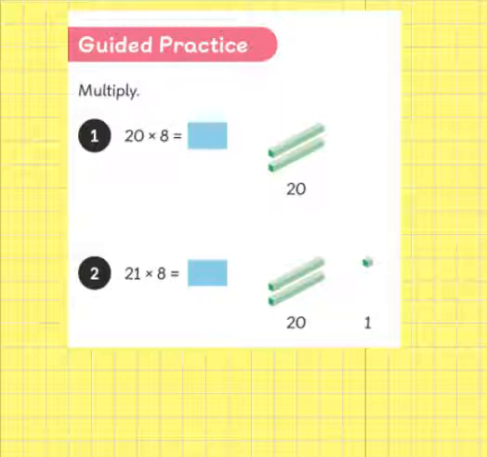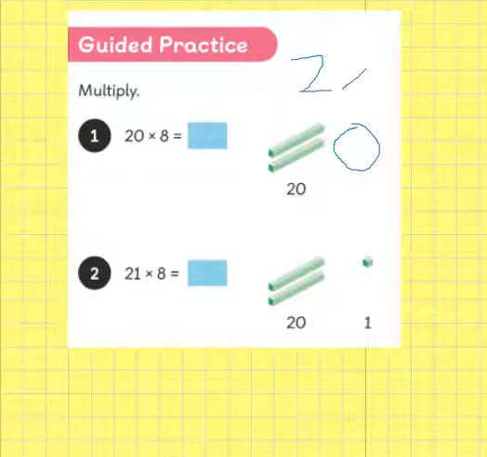So here is our guided practice, and we're going to have a look at the same method that we've just looked at to work out the answer. So the first one is 20 multiplied by 8. So if we're looking at the number of ones that we've got, I can't actually multiply ones because I haven't got any, I'm missing any. So we're going to go straight for the tens. So here I've got 2 tens and I need to multiply it by 8. So 2 multiplied by 8 gives me an answer of 16.